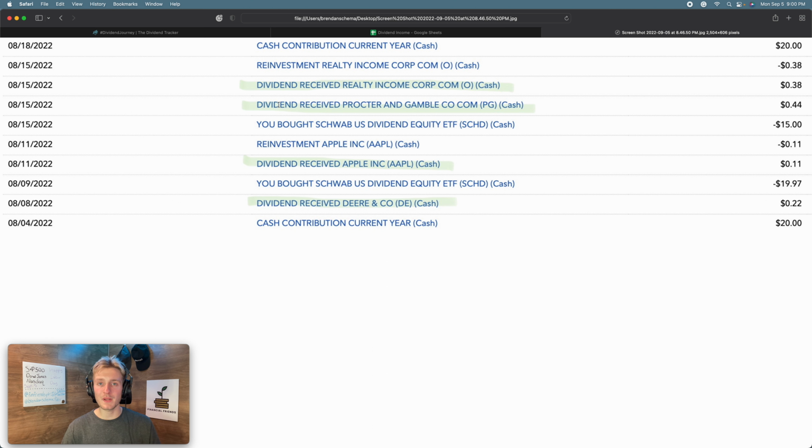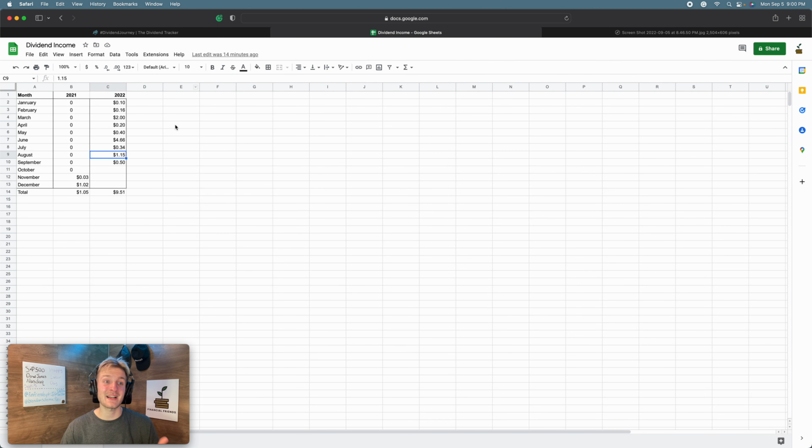Now, I want to pause briefly and mention how intimidated some people can get when they look at people's dividend portfolios and they're seeing $10, $15, $30, $100 reinvested in dividends every single time someone gets paid out. And quite frankly, that is just not realistic. The reason I'm keeping this spreadsheet is so that 10, 15 years down the line, I could see the growth in the dividends that I've received way back here in 2021 and 2022. And these numbers are not big, but they will continue to get larger as I add to the portfolio.